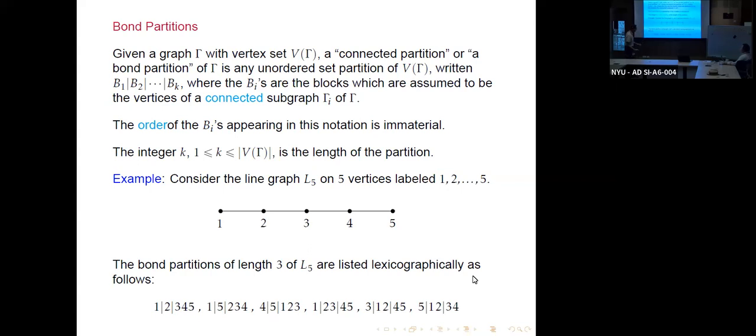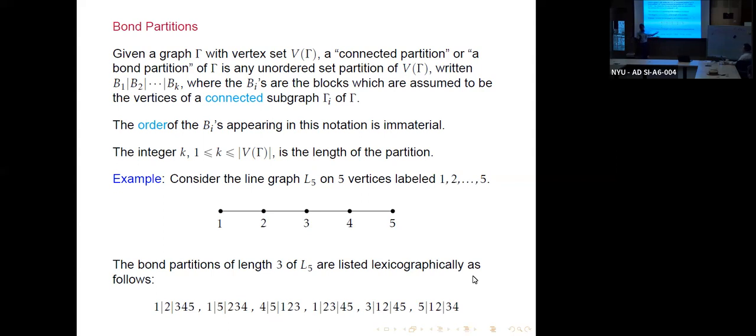That's right. So, for example, here, I take this partition. This bond partition would be a special case of the partition complex that people study. So let's see here. You can take bond partitions of length 3. What are they? They make 3 blocks. This is one block.